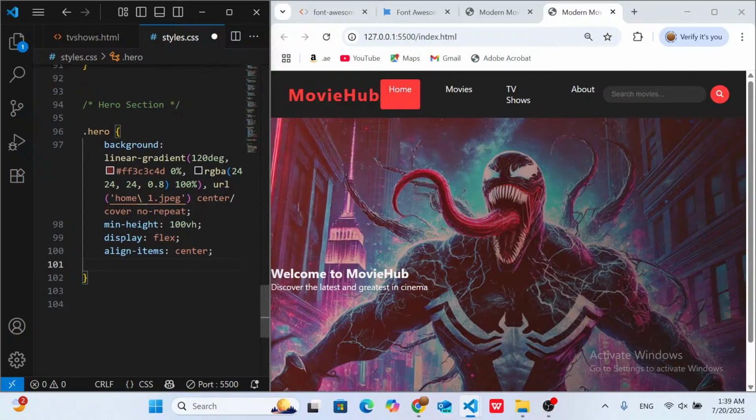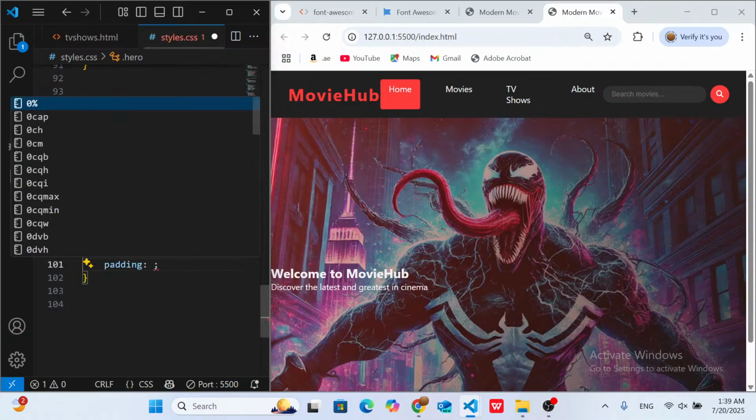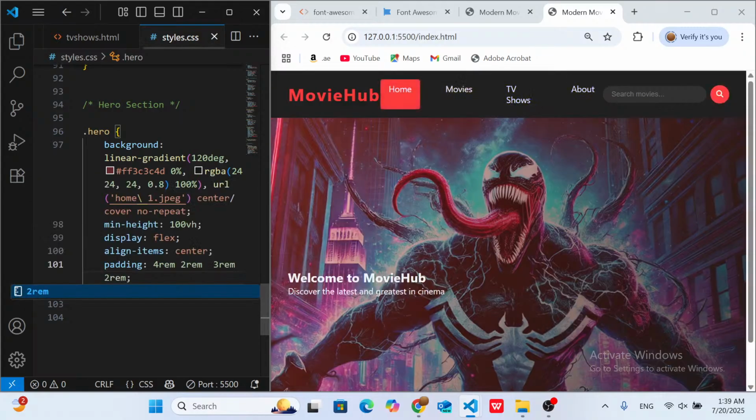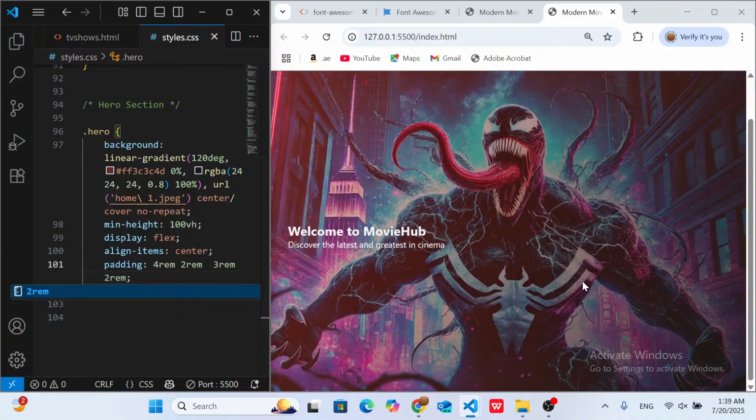Then I'll be giving it a padding of 4 rem for the top, then 2 rem for the right. Then a padding of 3 rem from the left, then 2 rem for the bottom as well. Okay, this is what we have.